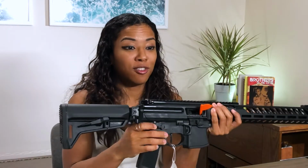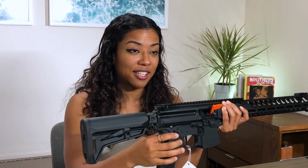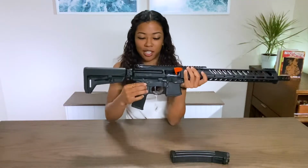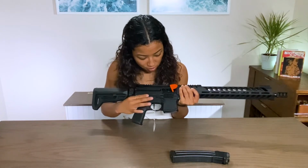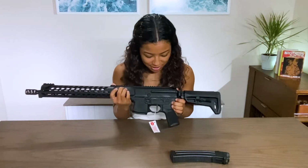Nerd alert! On the lower, there are kind of AR style controls. This is really cool. This is ambidextrous, so the same controls are on both sides. So you see your fire safety here, your mag release, and then flip it to the other side, and bam, it's like seeing double. You're probably seeing double. I have two guns, one for each of you.